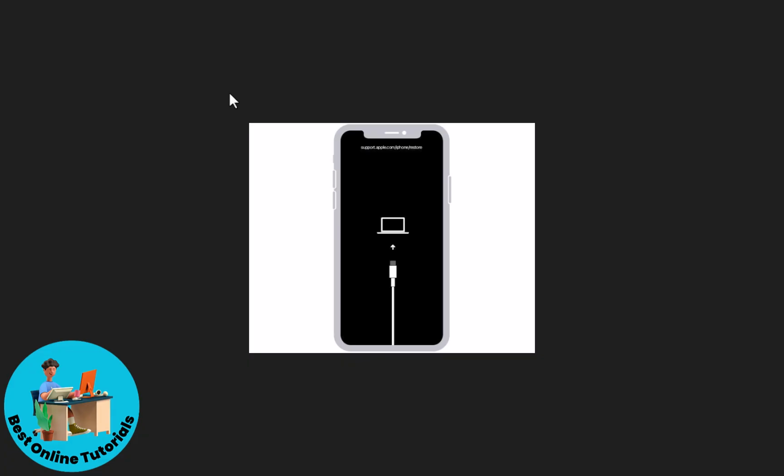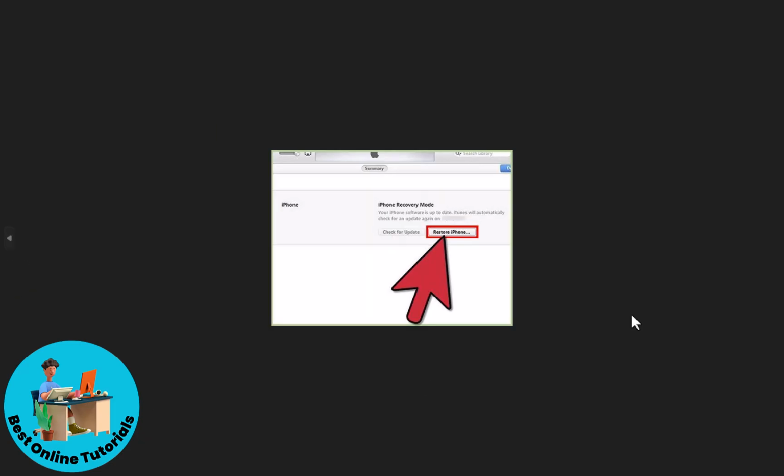All right, so the first method to actually reset is resetting by using the recovery mode. So if you've forgotten the passcode or you can't access your device settings, all you need to do is connect the iPhone to a computer. So you could open the Finder, that is Mac, that is on your MacBook, or open Apple Devices or iTunes on Windows, and then quickly press and release the volume up button, and then quickly press and release the volume down, and then press and hold the side button.